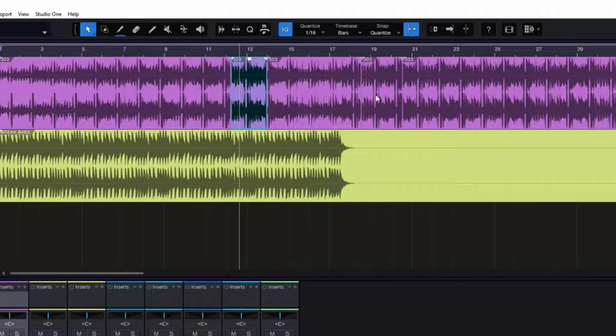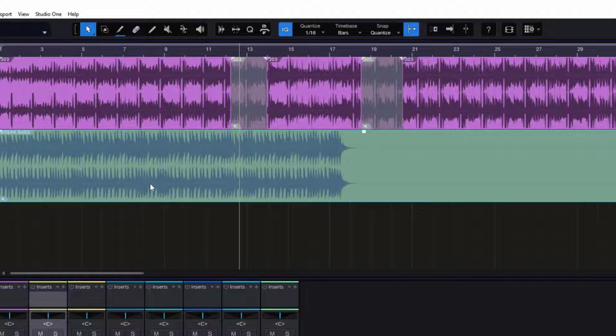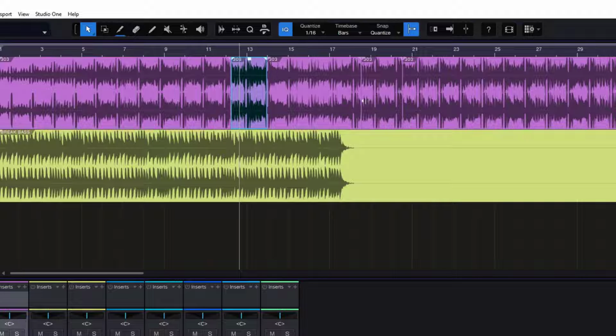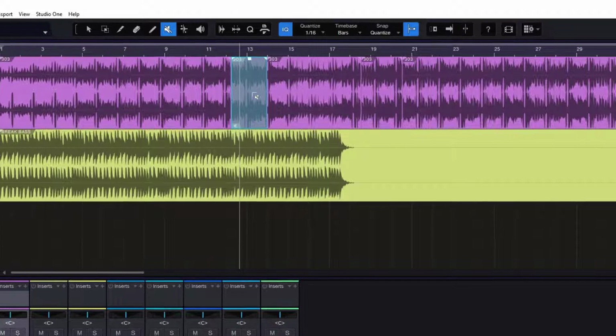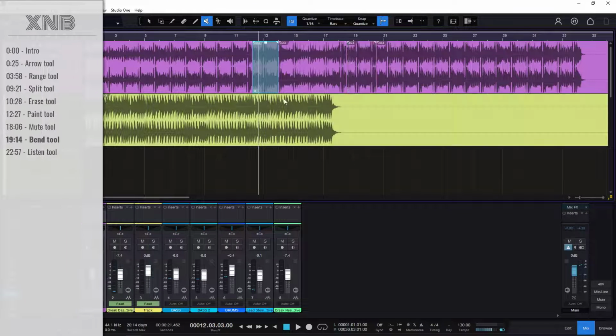And maybe I'm going to be holding shift so we can select multiple clips. When we hold shift, we can do the letter M, and this is going to mute whatever clip we select. If I select a whole clip and I do shift and M at the same time, it's going to mute it. So we are back to what we discussed about the erase tool. This works, but we need to select and then do shift and the letter M. What is the point? If you need to do it a lot of times, you just go to the mute tool and you just click, kaboom, mute, mute. That's the point. Okay, so I'm going to go back to whatever we had from before, like that.